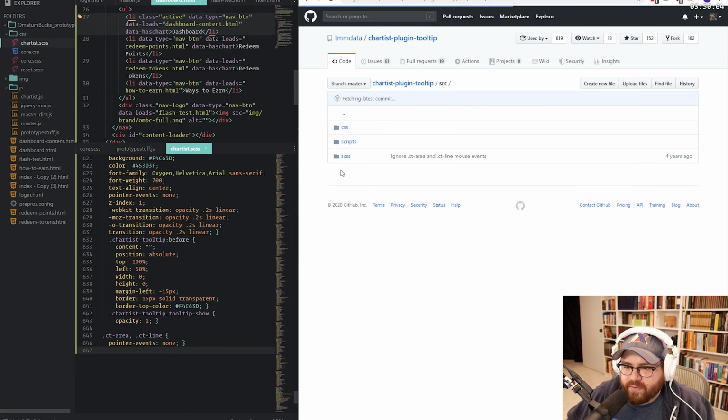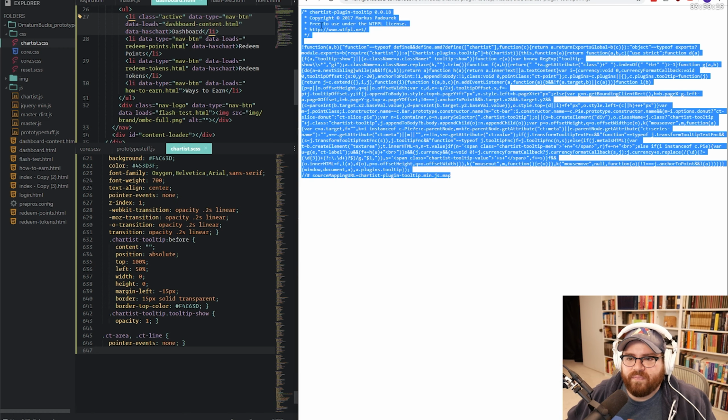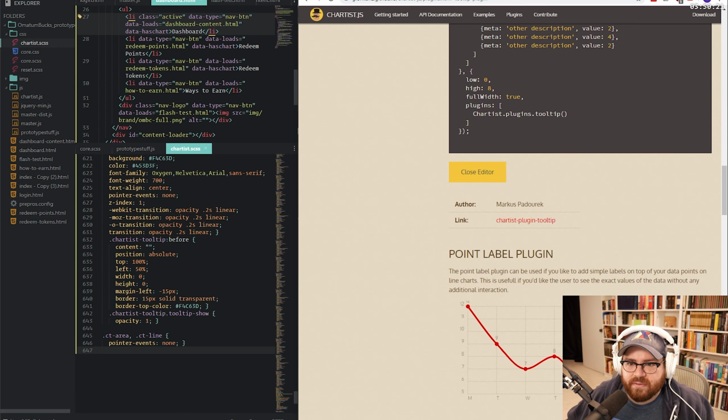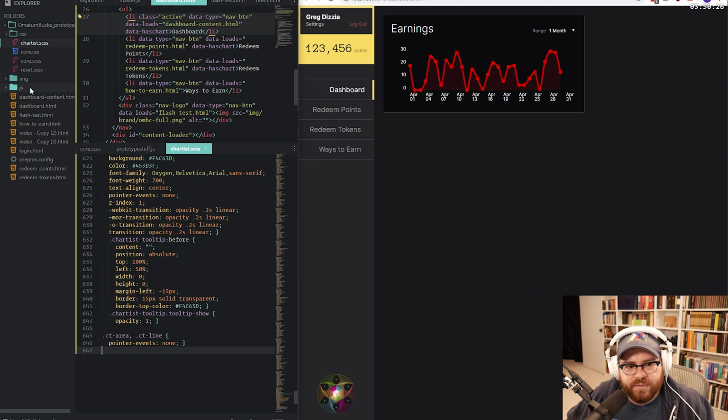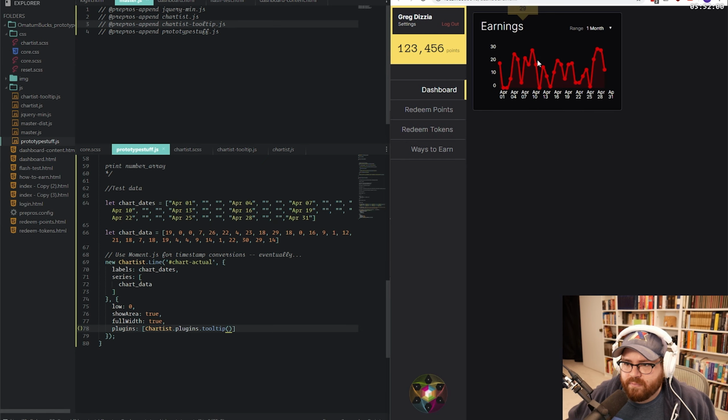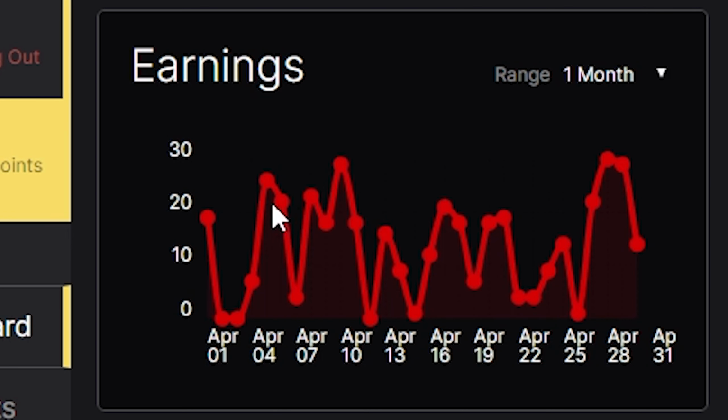We are doing a lot of work to make this work, though. Just because I want to make a sweet-looking graph. Grab that. Let's do the chart plugin thingamajig. New JavaScript file. Looks great. Well, look at it. It's way up there. You really figured that one out, didn't you?